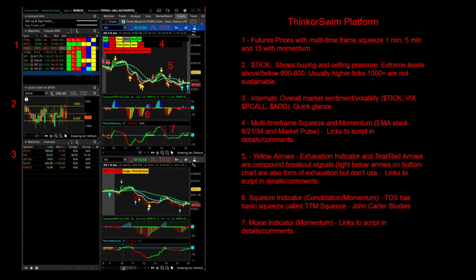And number 3 is the internals. I just like to look at this as a quick glance at the market overview. It has the tick, the VIX, put call ratio, and advance decline. It just kind of gives you a sense of what the overall market is doing as far as buying and selling pressure. It's just a quick glance.